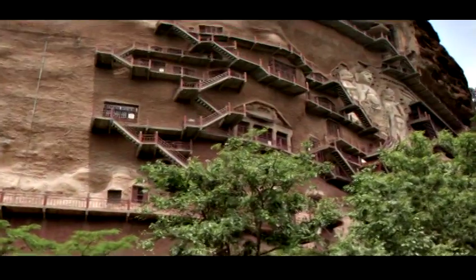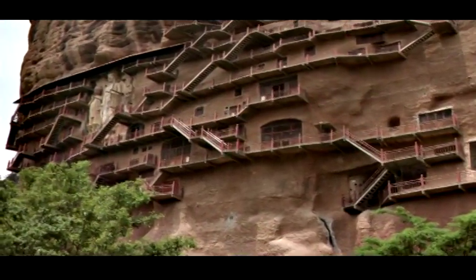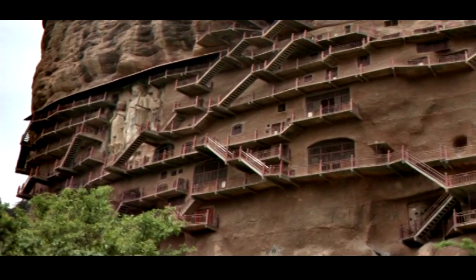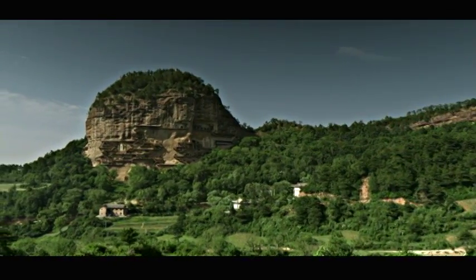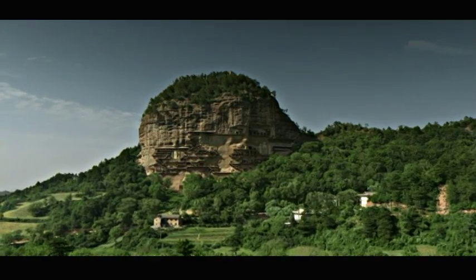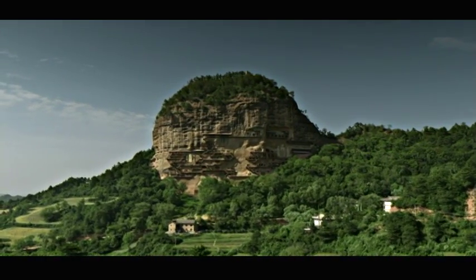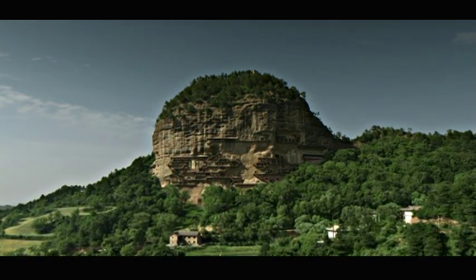The southern face of Maijishan is a cliff dotted with more than 190 caves, niches, and monumental sculptures dating from between the early 5th and the 12th centuries. The sheer face of the cliff, more than 400 feet high, meant that excavation of the caves was a hazardous process, carried out from wooden scaffolding pinned into the cliff face.